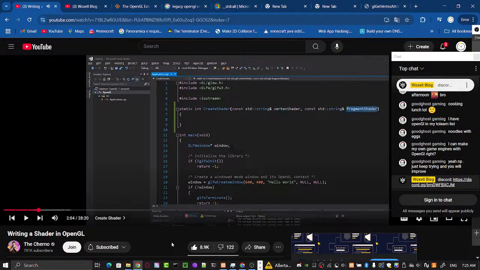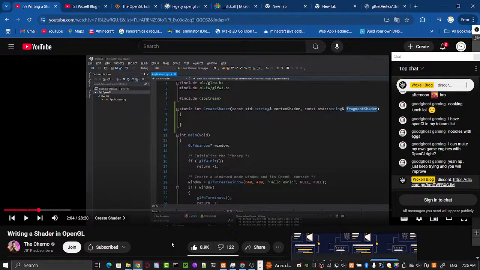Wait, are these shaders created in a single one shader? Like, we are returning a single integer, right? A single integer. And a single integer, I think this would be the ID of the shader, right?